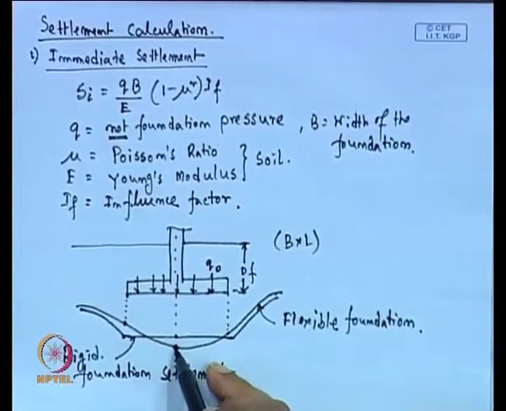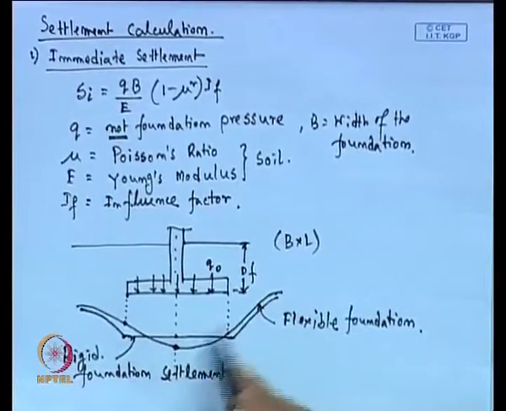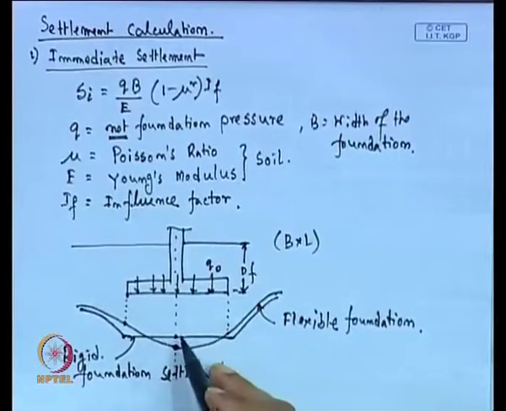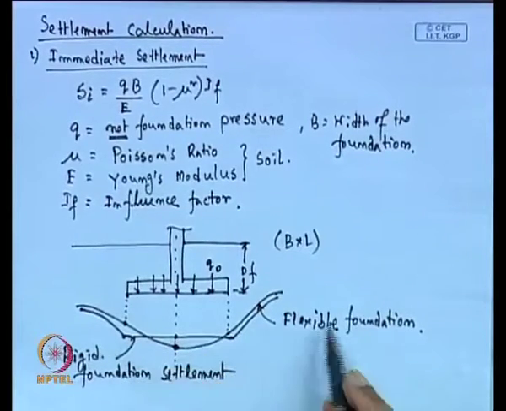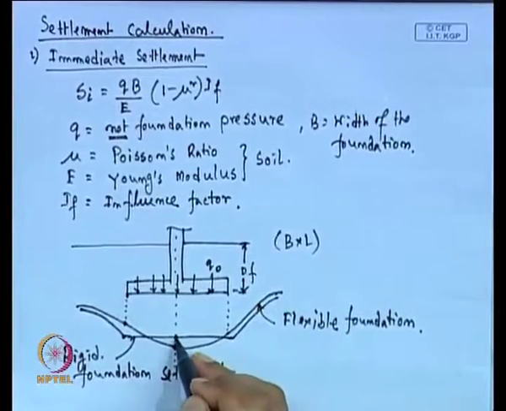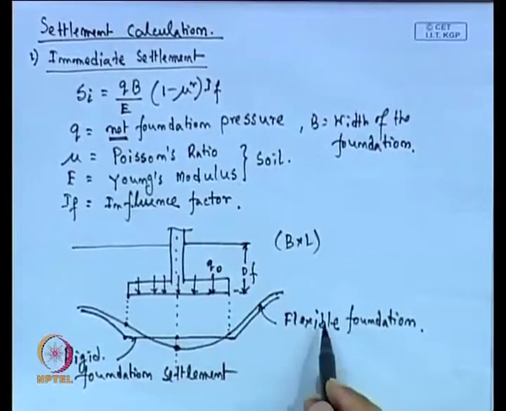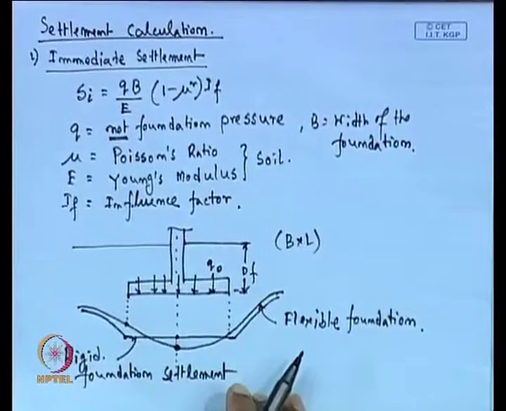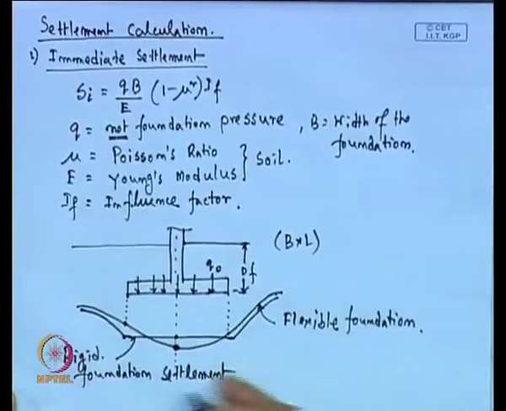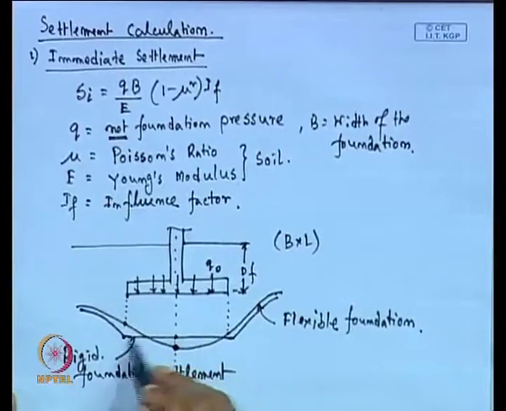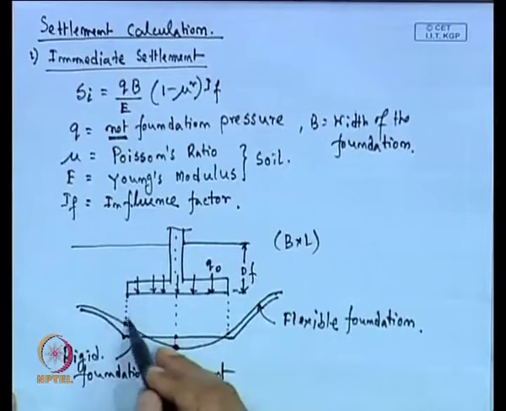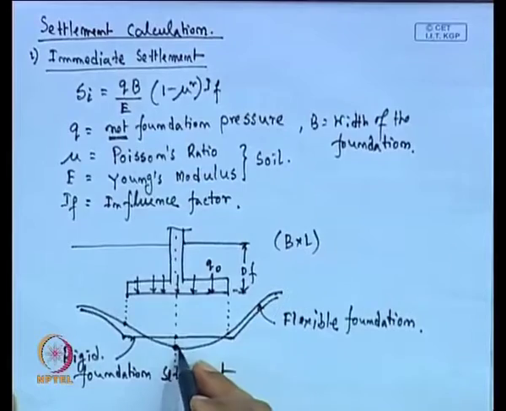It is observed that the settlement of the rigid foundation is less compared to the flexible type of foundation at the center. So, that means the influence factor of the rigid foundation is less as compared to the flexible type of foundation at the center of the loaded region. Now, if we want to calculate the influence factor, we will get the same influence factor for the rigid foundation, whether corner or center. Then we will get different influence factors for the flexible type of foundation at the center and the corner.